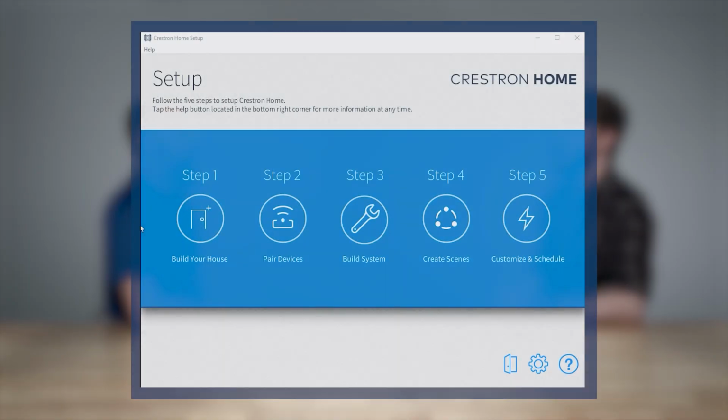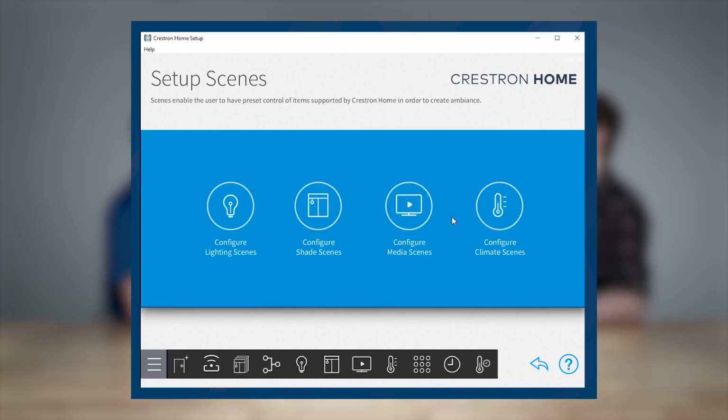Sure. So to quickly touch on the concept of busing in general, you can think of this as creating a temporary group of multiple zones where playback will happen from the same source as one large bussed zone. So this is how you would have your kitchen, your dining room, and your living room all playing back the same audio at once for like a dinner party. This can be done either by using the multi-room audio page within a room in the Crestron Home app or touch panel UI, or by creating a media scene.